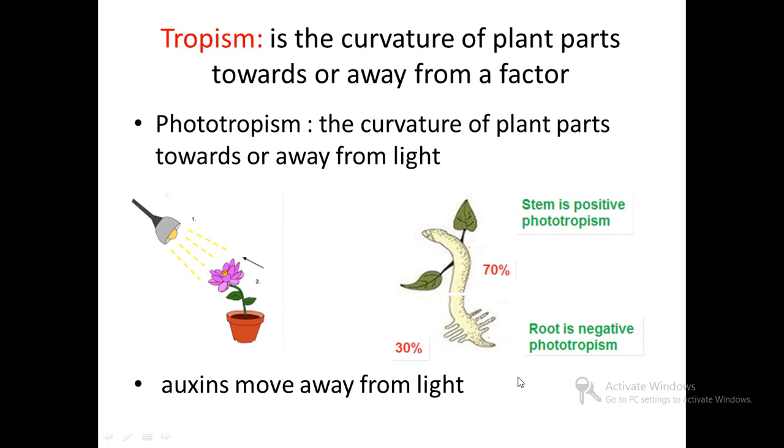Give reason: root curves away from light, as auxins are concentrated in the far side from light and slow down the growth. So the near side in roots will be longer than the far side. So the root curves away from light.